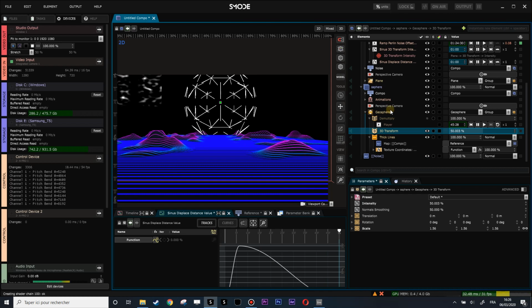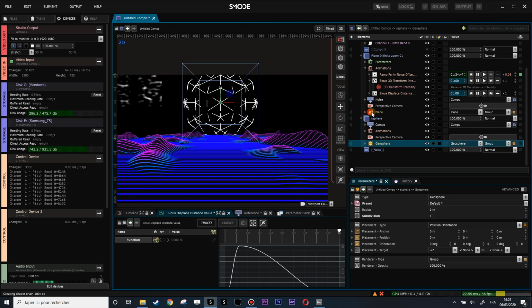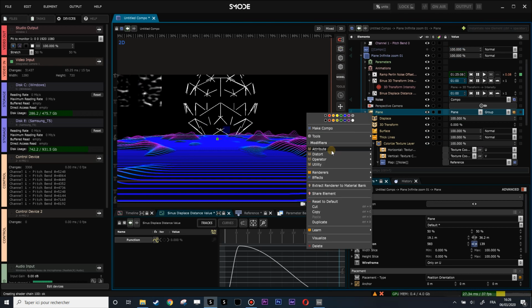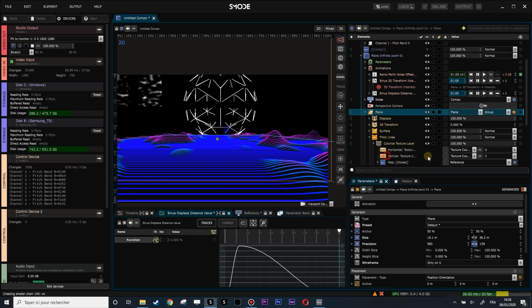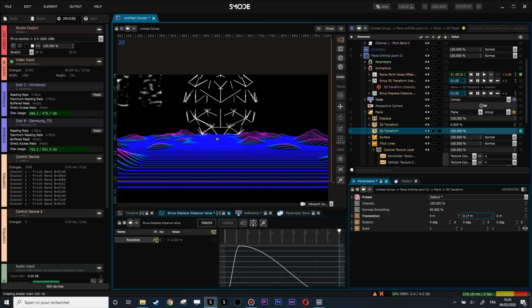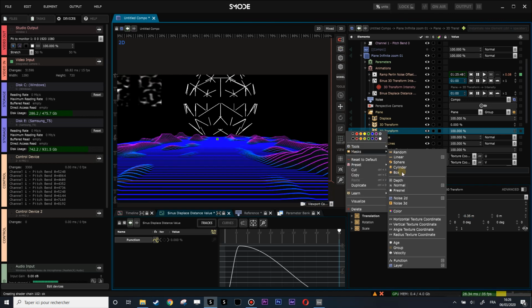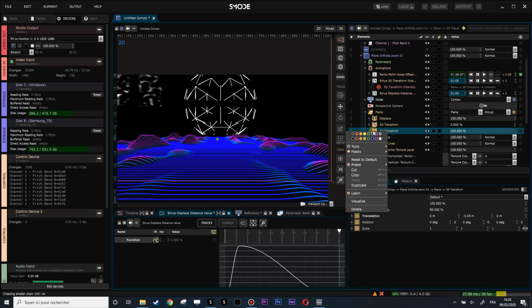If I want to do a MIDI function, let's do something simple. So every note will have an effect. So inside the plane here, let's put another distort, a 3D transform. Okay, Smode is frozen, like that, and let's put a mask, which will be a function mask.